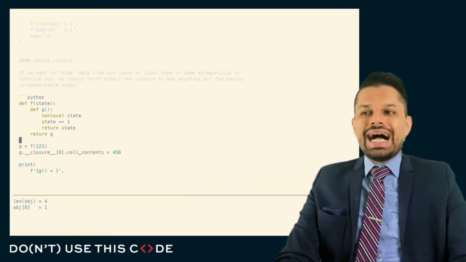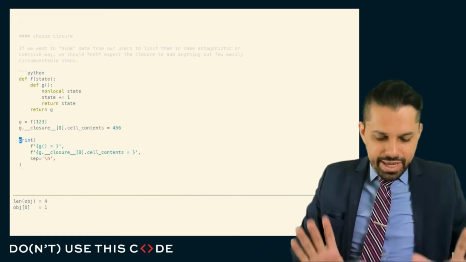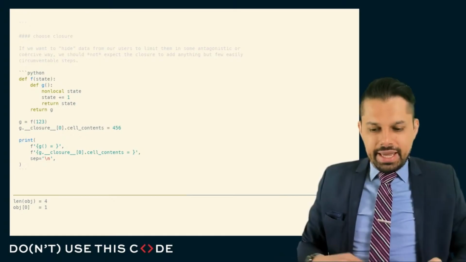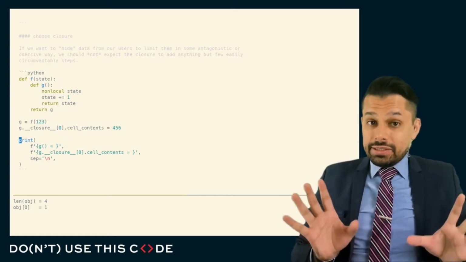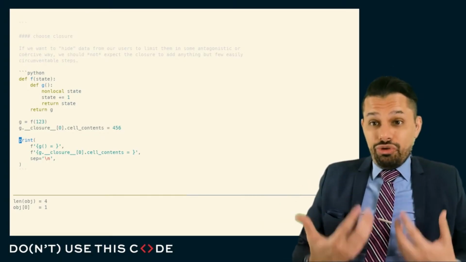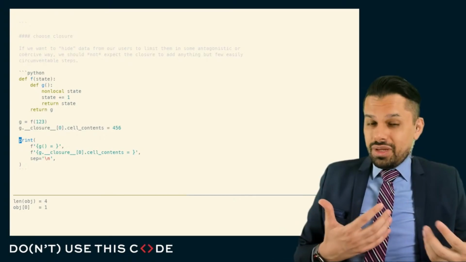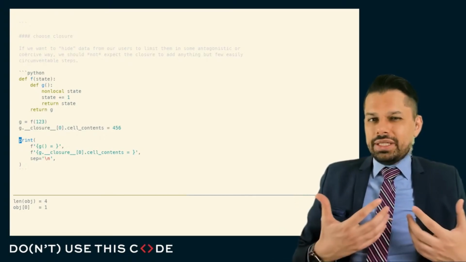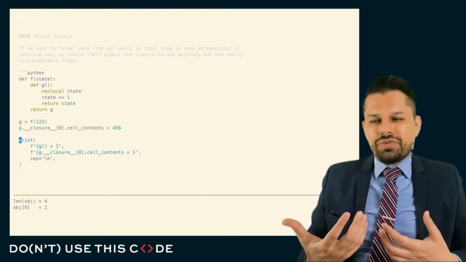If we want to hide some data from our end users, well, we should take a big step back and say, are we doing this to help them, or are we doing this to hinder them? And it's often the case that when we're trying to help somebody, we should really ask ourselves, are we really genuinely trying to help them? Are we being as sympathetic as we can to their circumstances? Or are we trying to be antagonistic or coercive in some way?